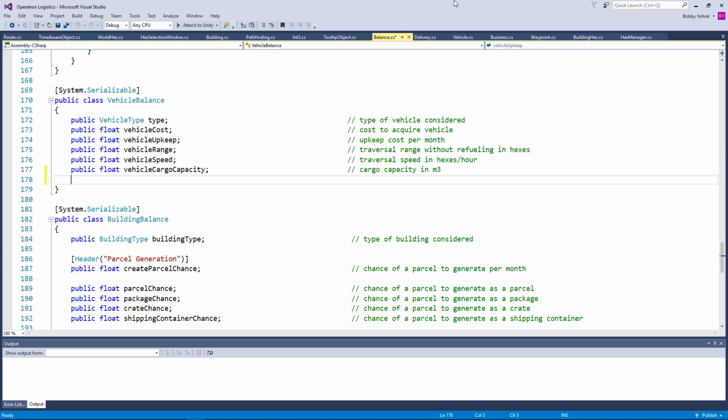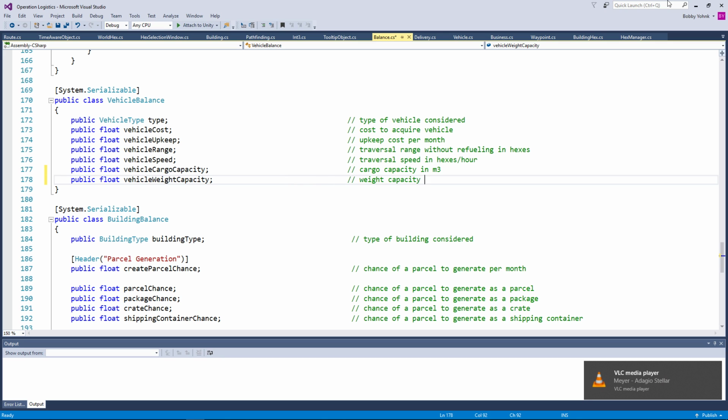I think we do. Public float vehicle weight capacity, and then this would be weight capacity in kilograms. Sure, why not? Well, actually, let's take a look at our parcel quick.